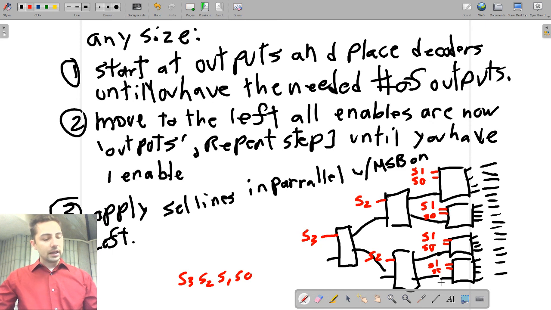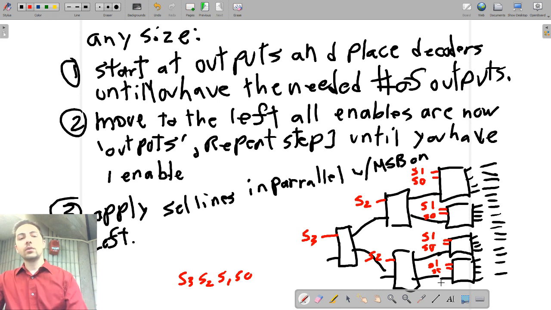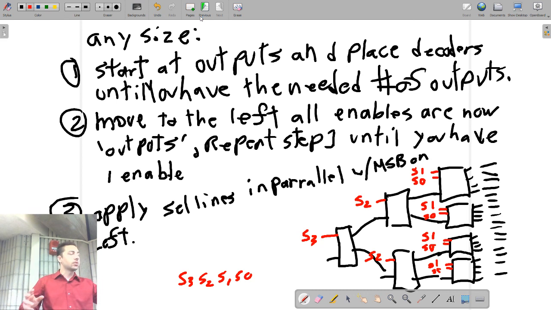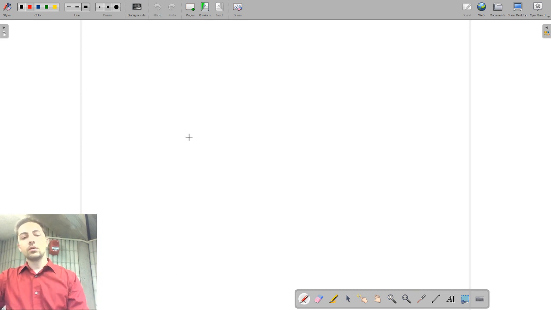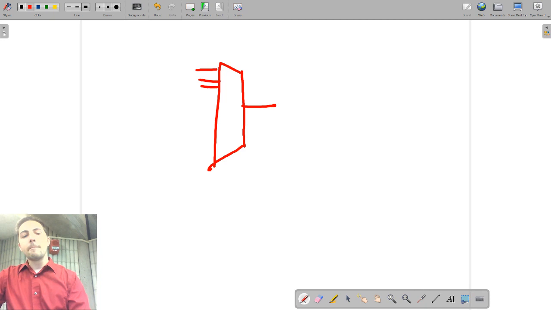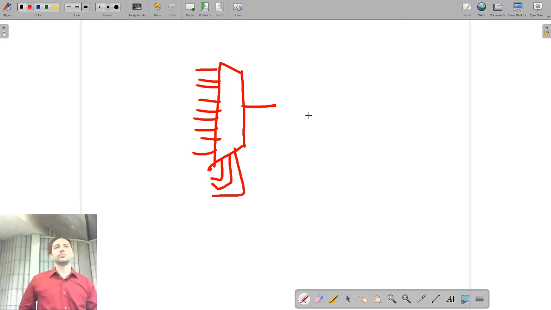To do the lab on Wednesday, we need a slightly different kind of device. This goes from a small number of inputs to a large number of outputs. We're going to be using a device called a multiplexer, which goes from many inputs to 1 output. Now, you have all the tools you need to build this already. You don't have to build it, you just have to use it.